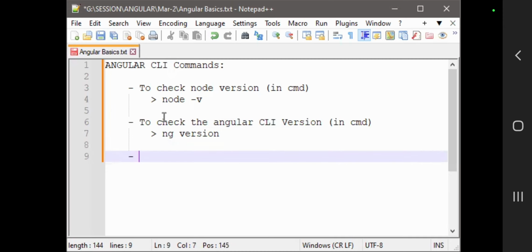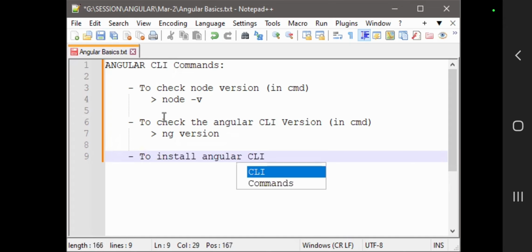If you want to install Angular CLI, we have to run a command inside the command prompt. This is also in CMD.